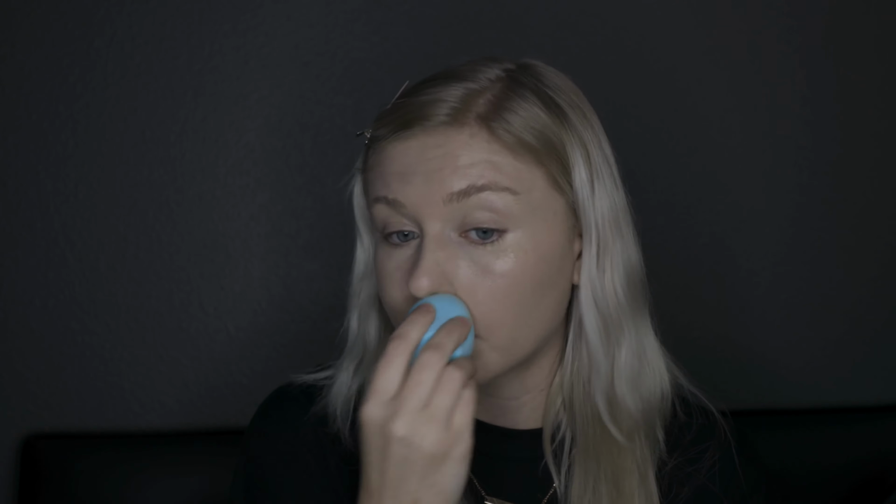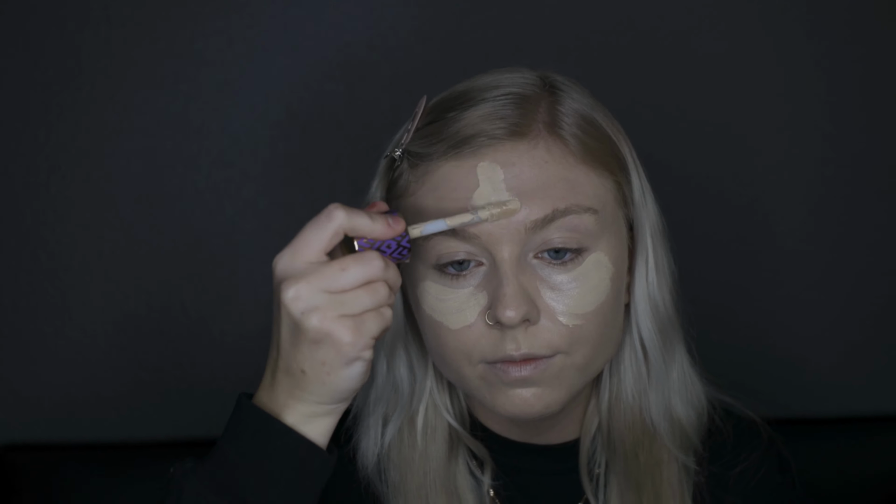Okay, so now that I just have a layer of my normal foundation color on, I think I'm just going to go in with a lighter concealer color, just because I feel like a girl like me in the 1920s would be very pale and not tan, so I'm going to make myself look a little bit paler than I usually do. So let's go ahead, go through with another Tarte. It's the Shape Tape Concealer, and it's really, really white. I definitely look some kind of ghostly, so that's good.